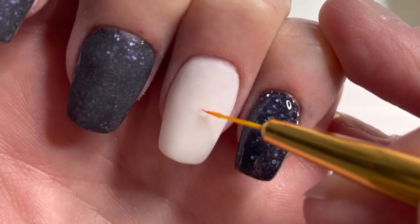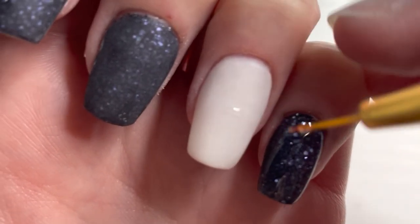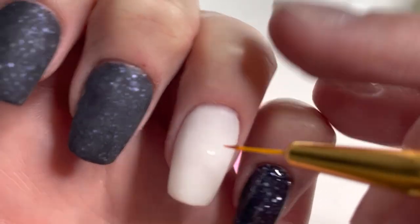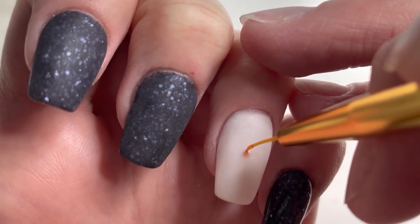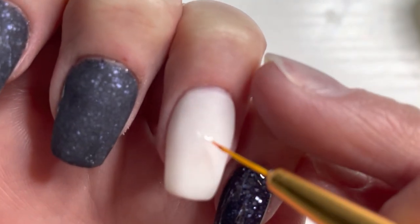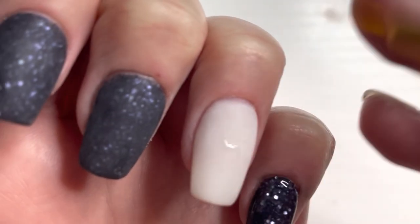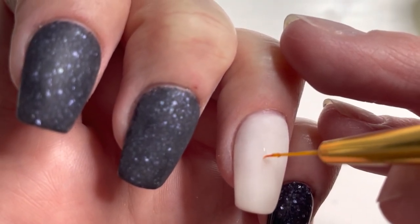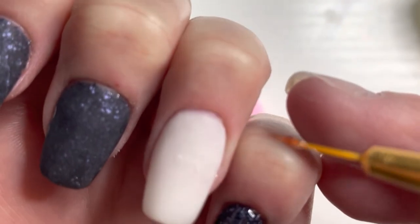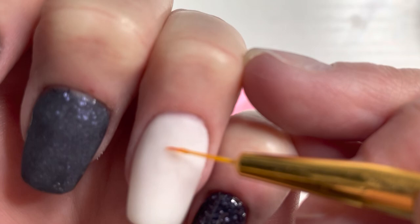I'm starting in the middle so that my design is centered, but this isn't too important where you begin. I use a horizontal line to start with and then just drag one side down and one side up to create that S shape. This pattern over and over again will create that interlocking sweater design that is so popular.